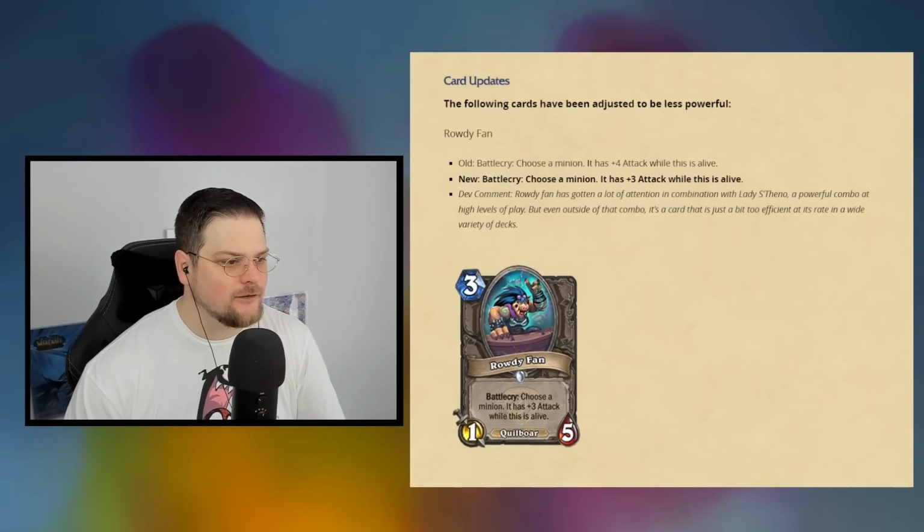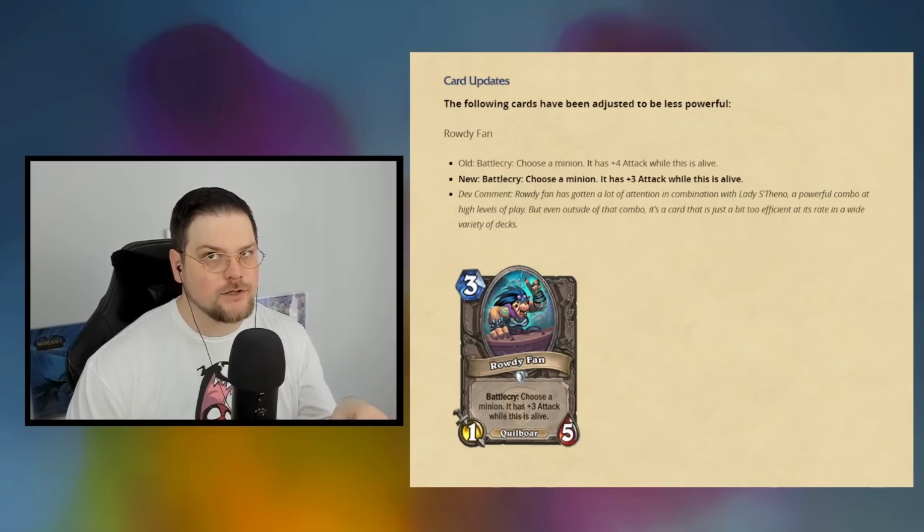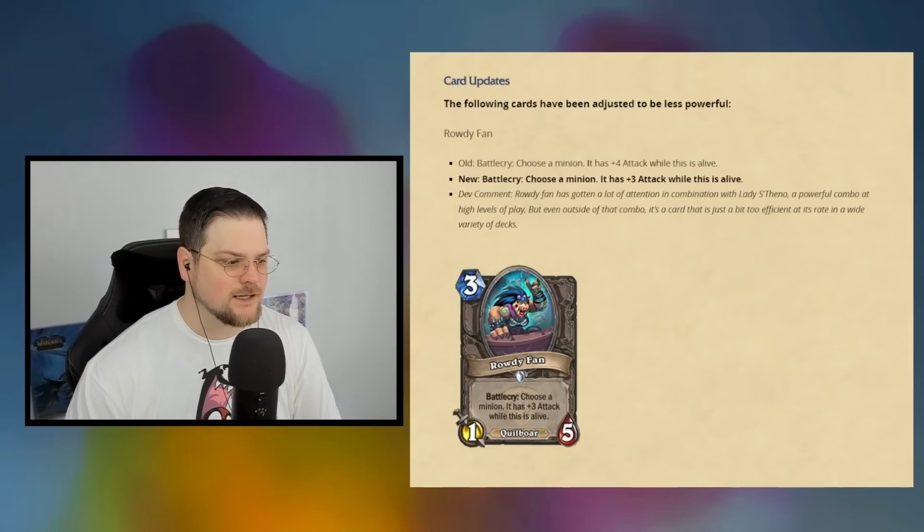Moving on, Rowdy Fan. So used to give +4 attack while alive, now gives only +3 attack while alive. And so Rowdy Fan has gotten a lot of attention in combination with Letty's Theno, a powerful combo at high levels of play, but even outside of that combo, it's a card that is a bit too effective at its rate, which makes sense, especially in like Frost Decay, which already has a lot of burst, was still running this for burst. So that should tell you something about it. Seems like a good change.